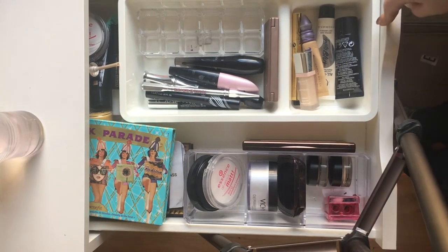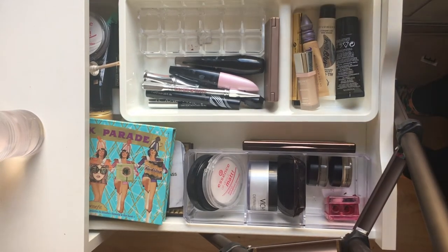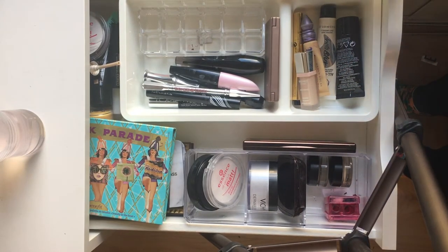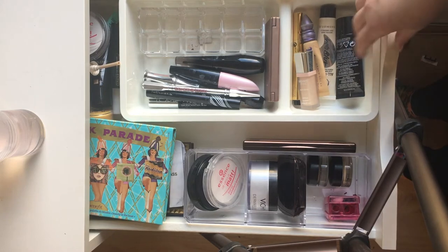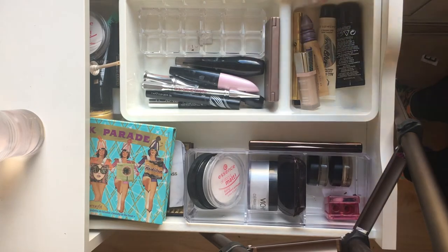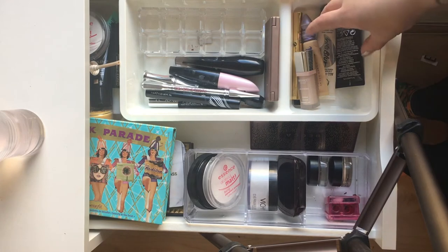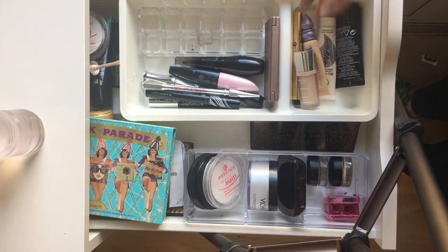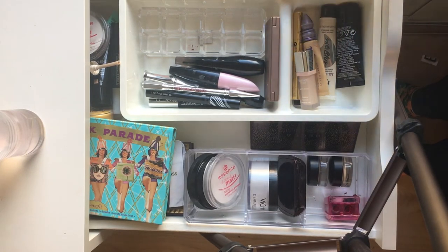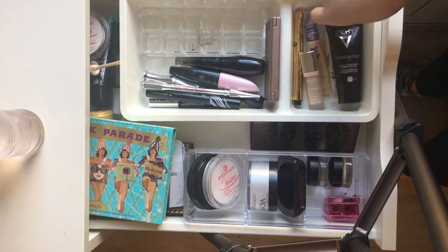The only drawer left to show you looks empty because it is empty. I take things from the other drawers and put them in here to encourage me to use them over the month. I've put everything away to show you everything in their place, but normally this drawer would have lipsticks, blush, bronzer — just bits I'm focusing on using. I also keep some palettes back here that remain regardless because I only have one of them or they don't fit anywhere else. In here we have base odds and ends — concealers, primers.